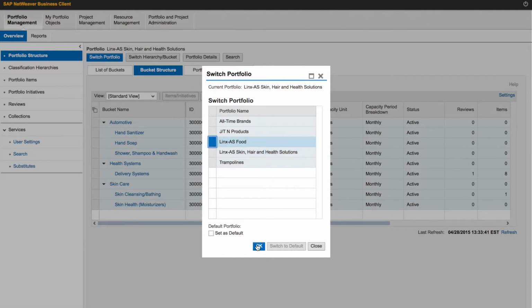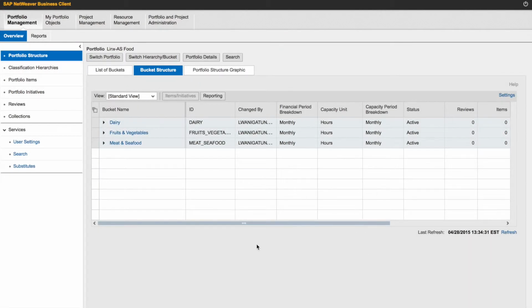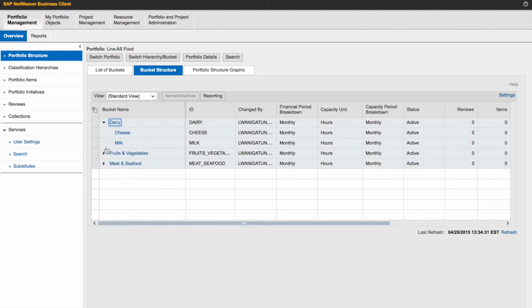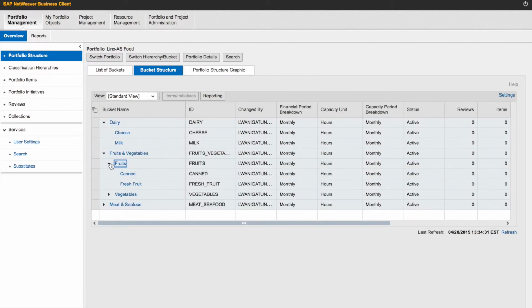Just switching over to a food portfolio here, you'll see now we have Linx-AS food portfolio and the breakdown here, and you'll notice that we actually go down even another tier within the bucket structure. So again, it's flexible for organizations to design the right portfolio structure for their business.